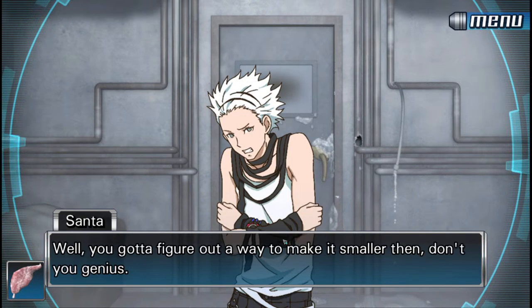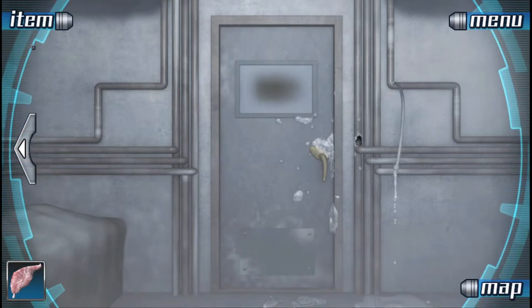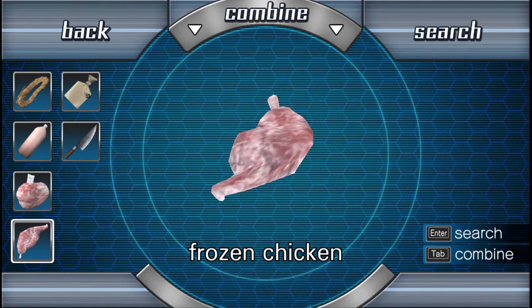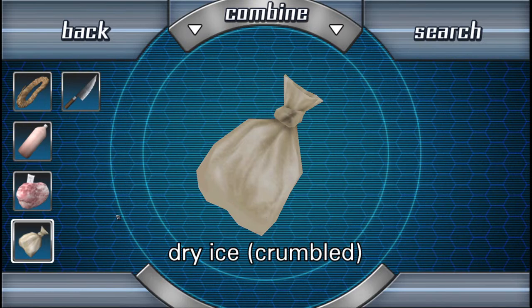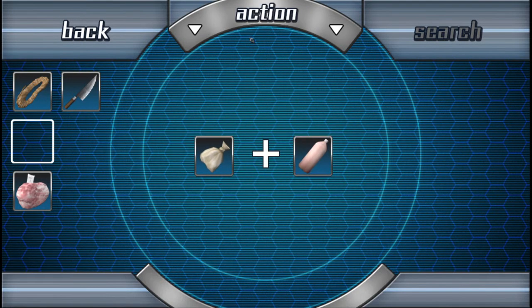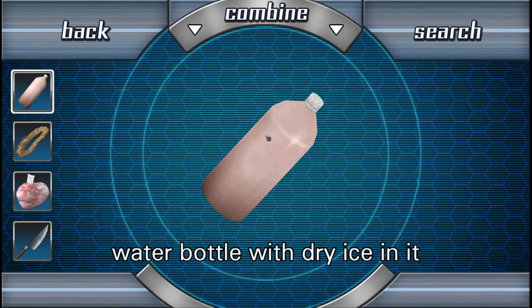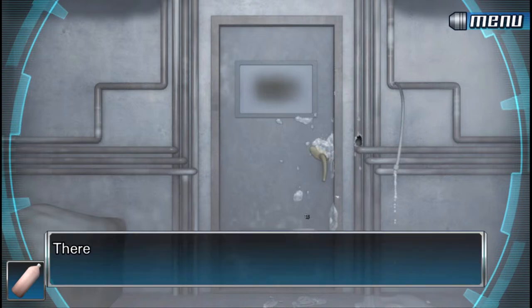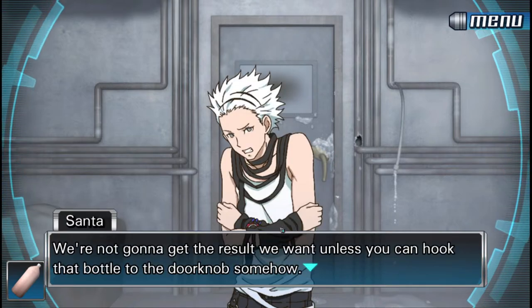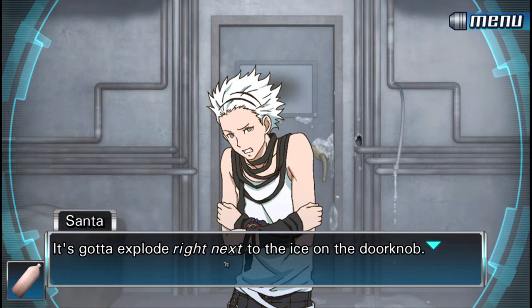Oh! Crush the ice? Oh, we're not just whacking the door. We're whacking the crushed ice. And then you put it in the water bottle. And then you've made a bomb. Not yet. Unless you hook it to the doorknob.